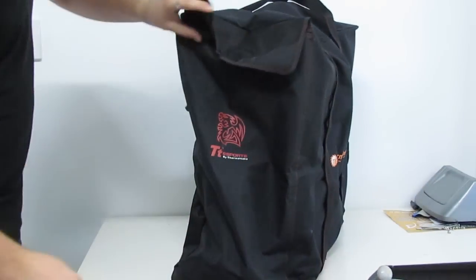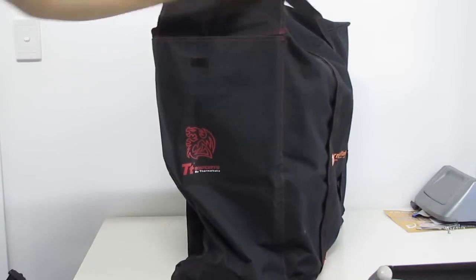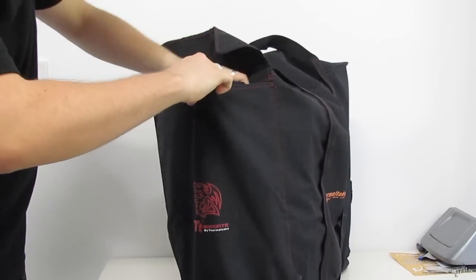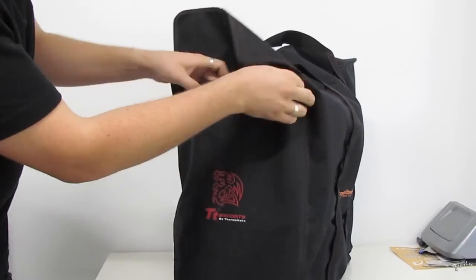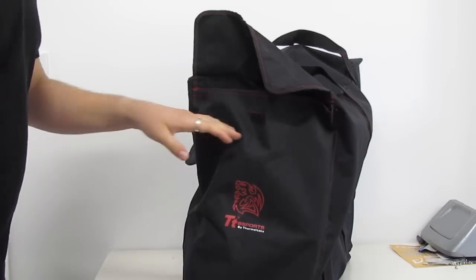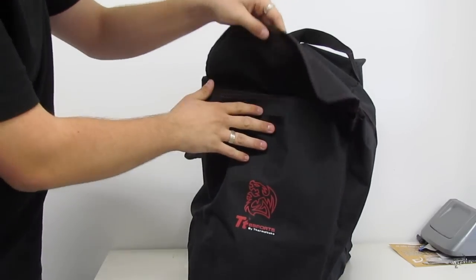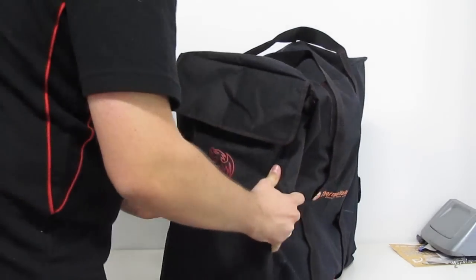On the side here we have one deep pocket, which has quite a lot of room in there. That's meant for your keyboard. So we'll chuck the keyboard right in there. That's enough room, it comes out just to about here. Plenty of room on the side. If you want to, you can chuck your cables in this side as well, or you can put them on the other side. But that's zipped up. Now we can spin it around.